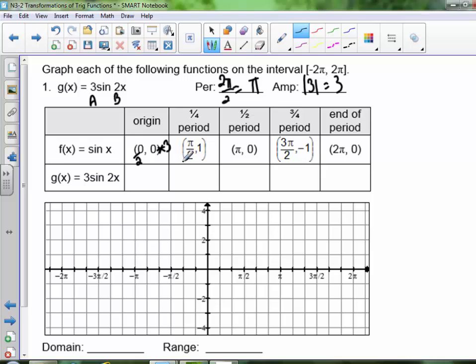Now when we say we're going to divide pi over 2 by 2, it gets a little weird looking. So I just want to remind you, pi over 2 divided by 2 could also be written as pi over 2 times 1/2. As you're going along, if it's easier, just write times 1/2 rather than dividing by 2. We're really going to divide all of those x values by 2, and multiply the y value by 3.